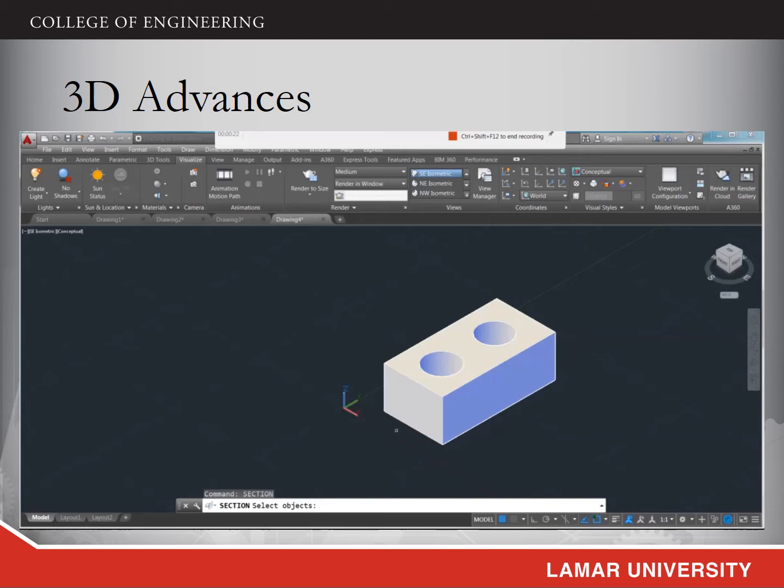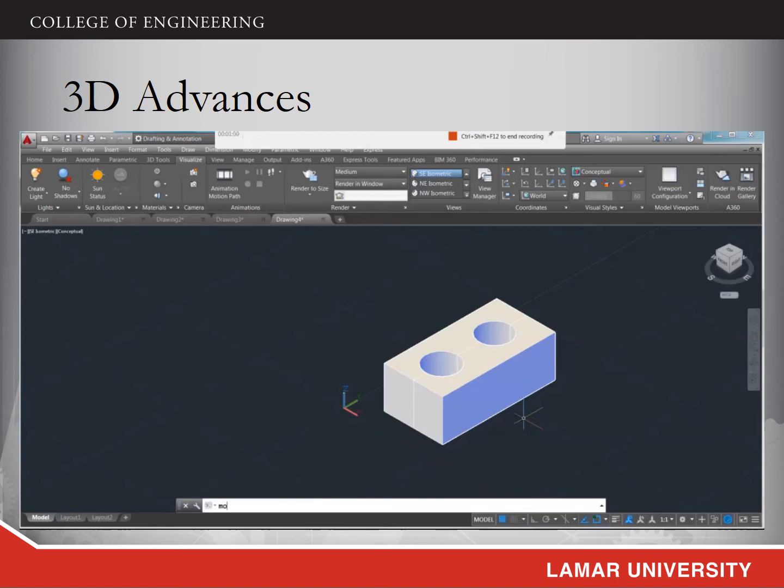At first, you have to define the object you want to check. And then you need to specify the section plane. This command actually defines many methods for us to specify the section plane. In this class, you just need to understand the 3 points method. This method is sufficient for us to find out the location of the cross-section. For the example here, I will use the endpoints of the 3 edges. Once you specify the plane, the cross-section is generated.